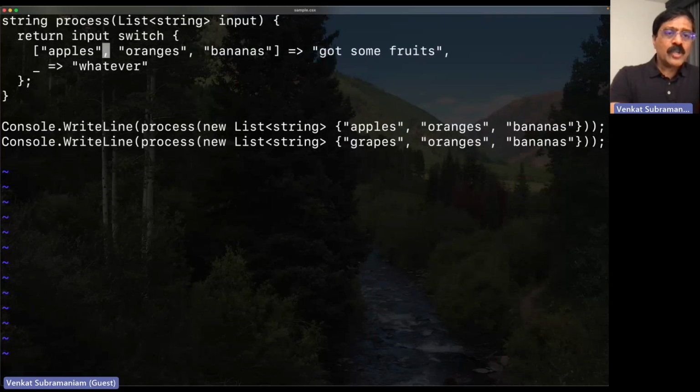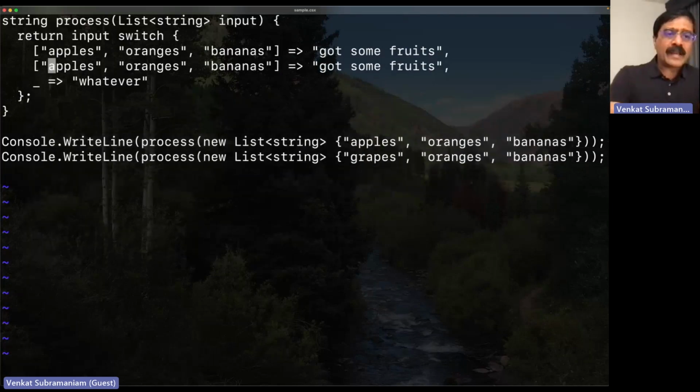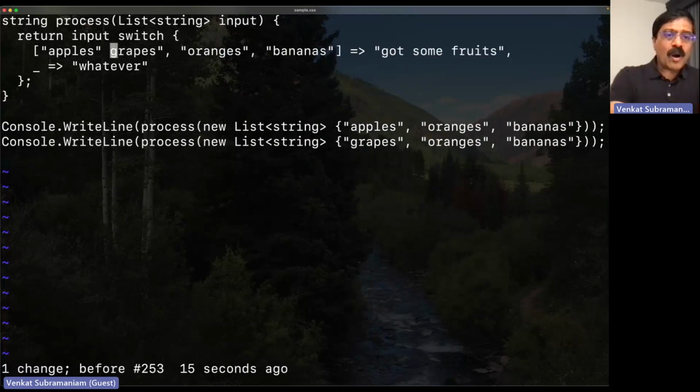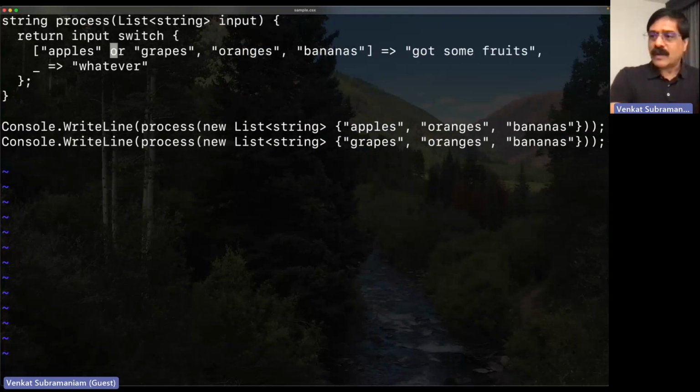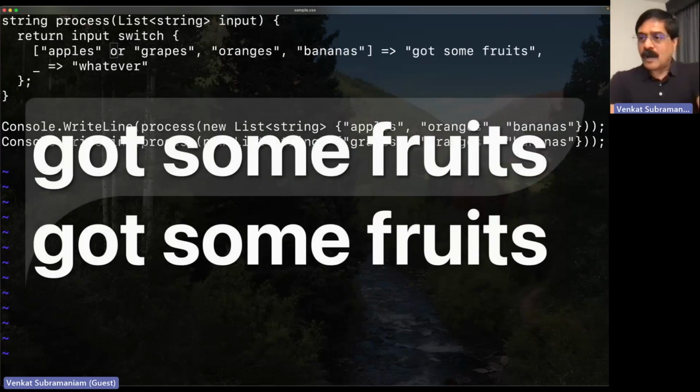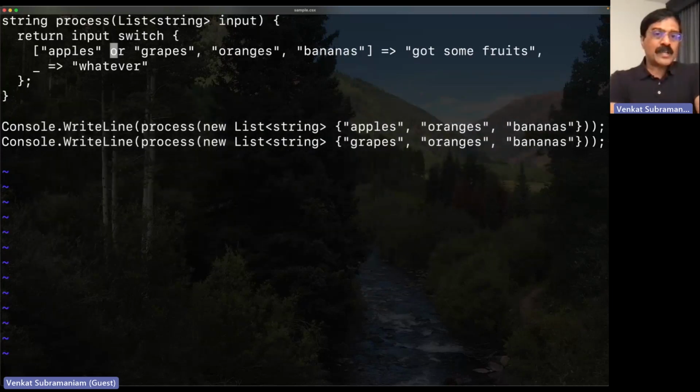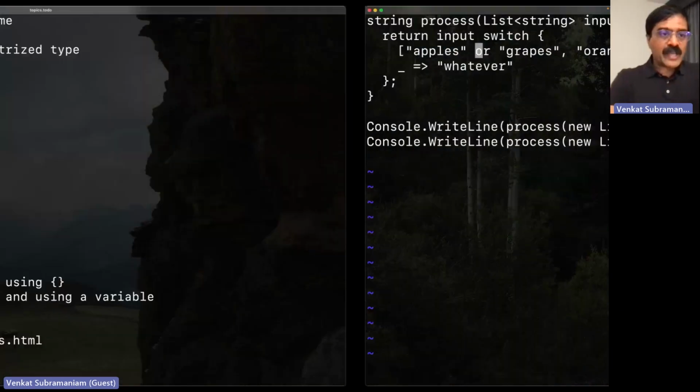Without this, you will notice that you have the whatever for the next one, or you have to duplicate it and change it to grapes like so, which is not very elegant. But without having to duplicate, you can simply provide the or right there and make it very concise. So the or is very useful to remove duplication, if you will. So that works really nicely, as you can see in here.